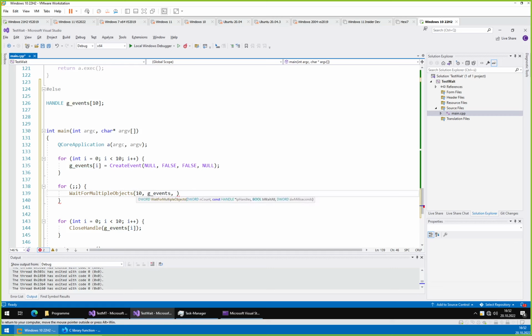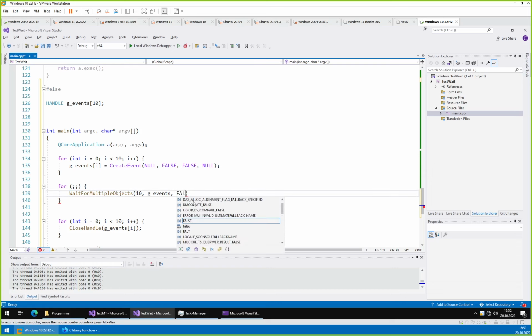Now we can select whether we want to wait for all of them or just for any of them. So let's say wait all is false. Let me check the documentation if this is really the way this is supposed to be used. I don't see anything wrong. So wait all, yeah, it is as I said.